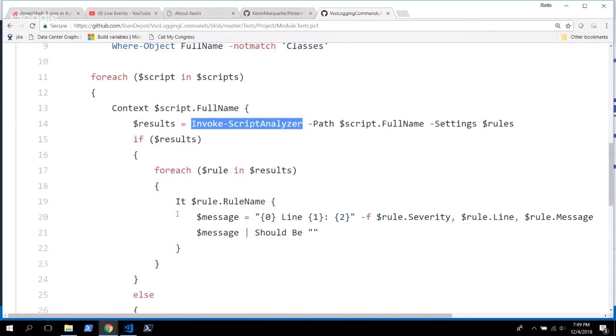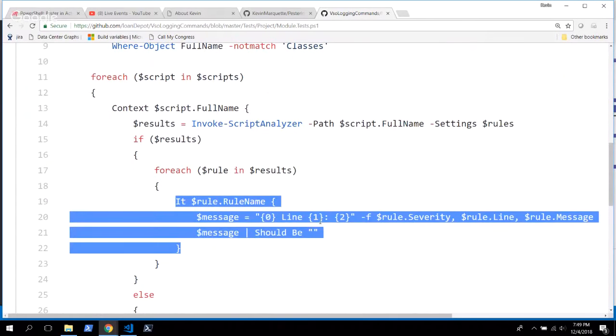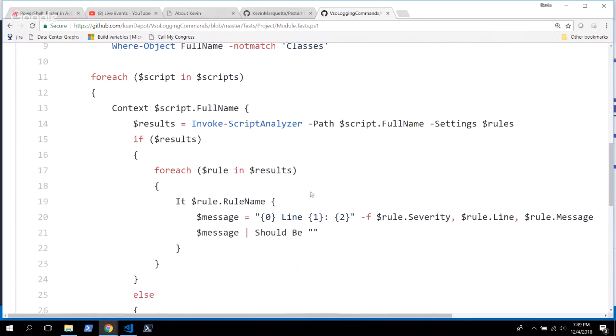So on the fly, I'm creating statements that are basically testing that the script analyzer passes on every piece of code I add. Now, if I add a new function, I have to make sure I'm not using aliases in there, and I'm not using weird parameter names. Whatever the community PSScriptAnalyzer will validate against, this will check that for me.